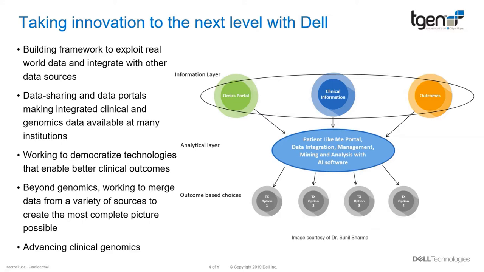And some of the legacy work that TGen has been working on in partnership with Dell has that in mind. So you could imagine in the future a patient coming into a clinic, they are profiled, again, omically, including genomics. Somehow a signal is detected in the data on that patient that is then taken to a much larger repository of data to see if those signals might indicate what kind of treatment option is best for that patient. Doing that in real time is the real goal here, or doing it in as short a time frame as possible.